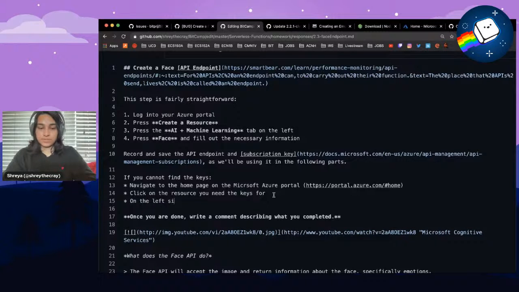On the left side, on the left menu bar, locate the resource management, is that what it was called? Section, and click on keys and endpoints.